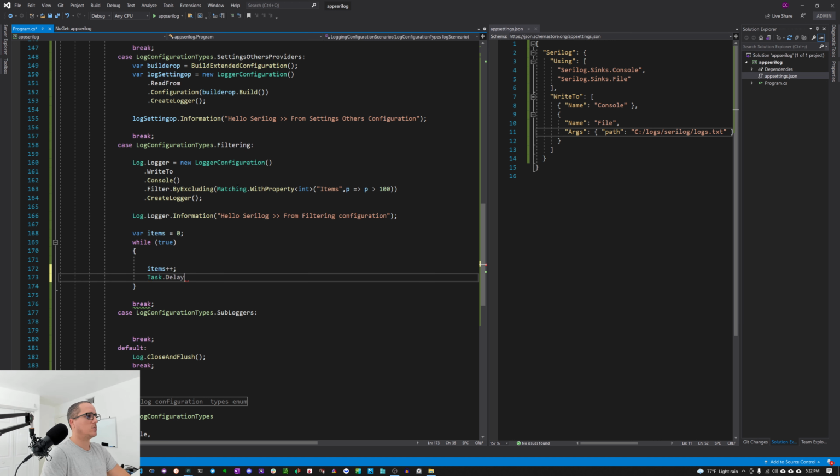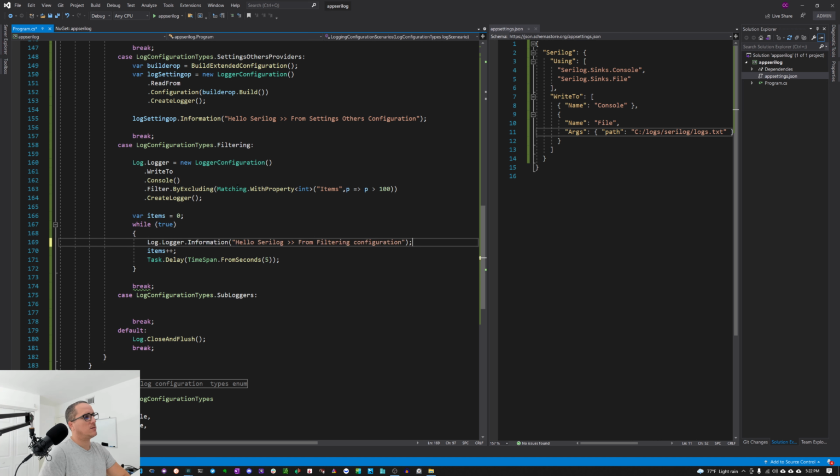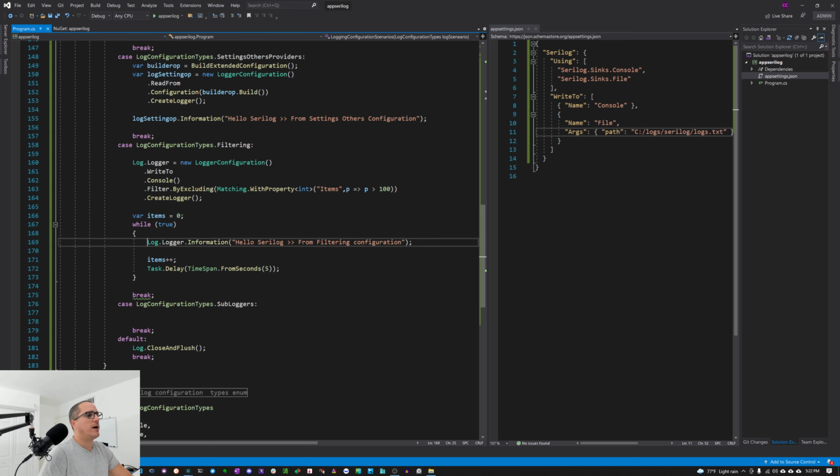You can see in the console, here we're going to move this logging. We have Hello Serilog from filtering configuration, and the items.